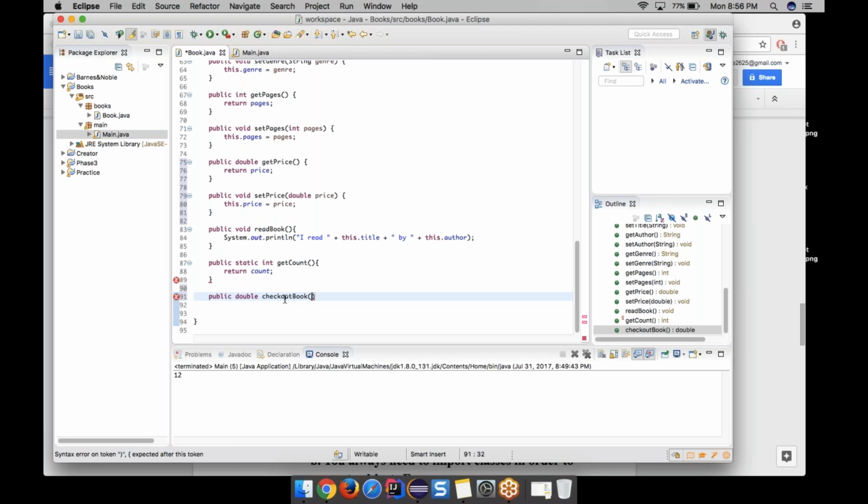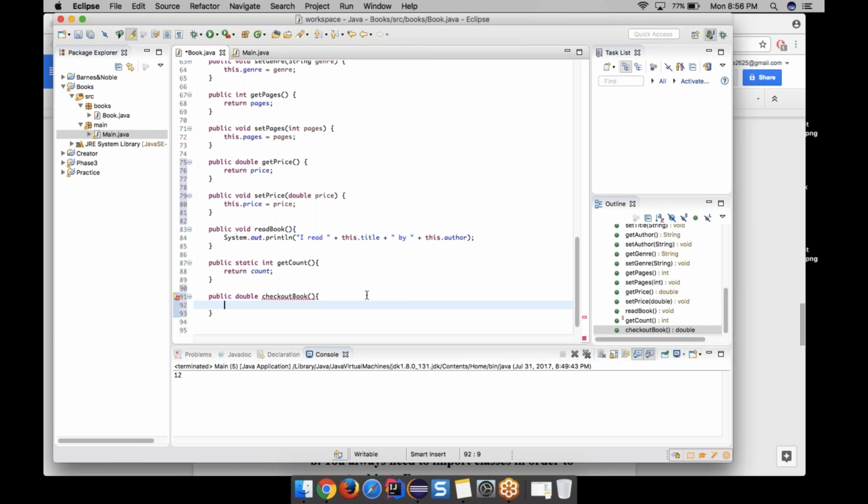Yeah, we could put in a parameter, but remember, look at this method. We don't really need to put anything inside the parameter, because if we were to call this method in the main class, we would have to say get book object dot get price. So we could just say this dot get price. You guys understand what I'm trying to say? All right. So we don't have to put anything inside the parameter.